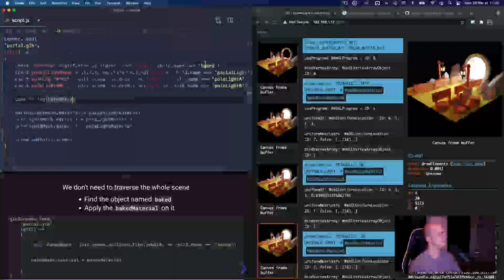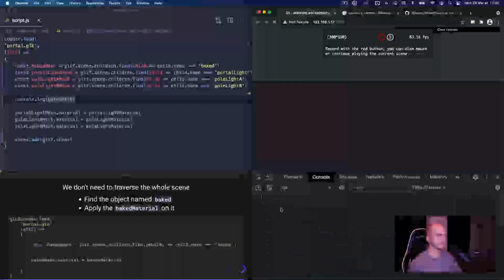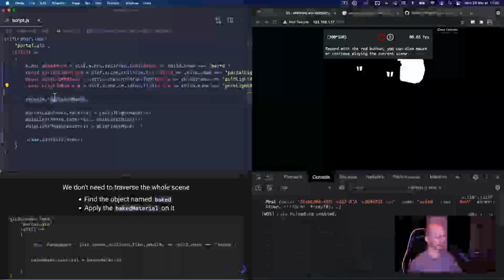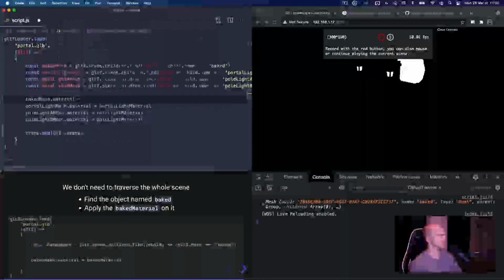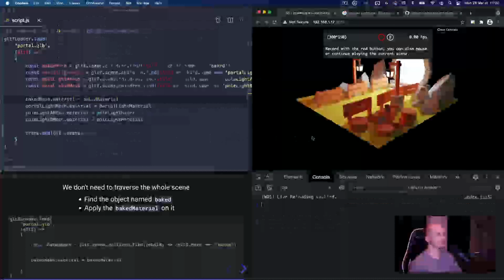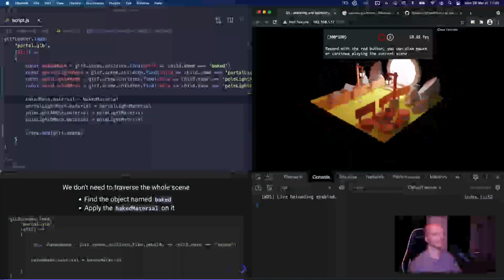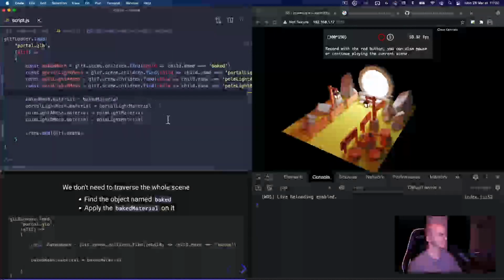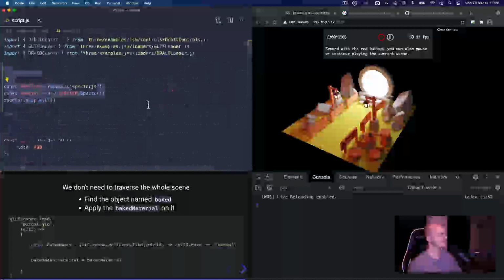Before changing the material, I can just make sure it's working. It is. I have my mesh here. So this is my mesh. All I need to do now is change the material, and I already have this material. It's going to be bakedMesh.material equals bakedMaterial, like this. And it's very simple, very optimized. Performances are great. This will work on your old smartphone, maybe not like the old Nokia 3210. And we can remove Spectre.js.